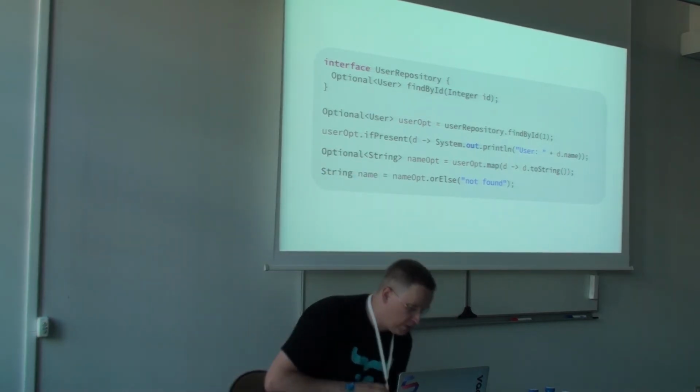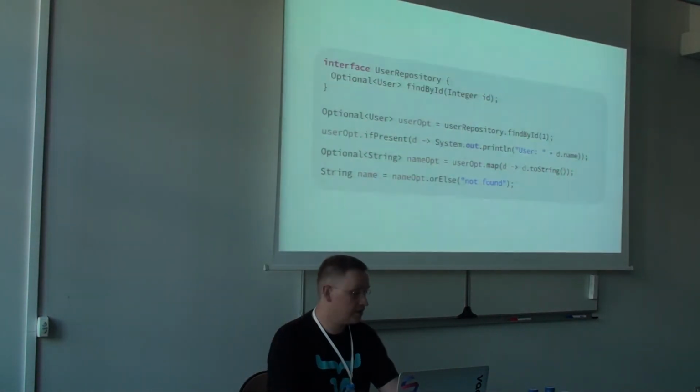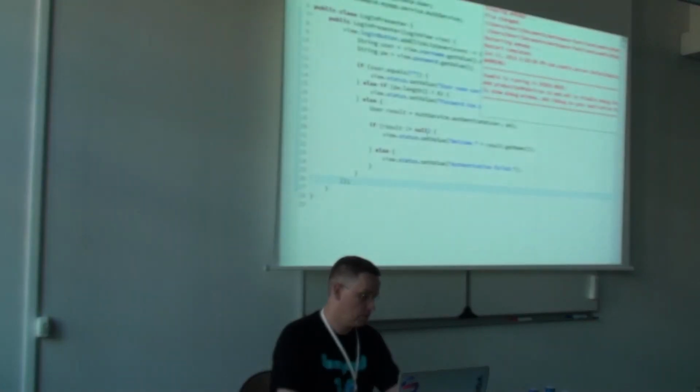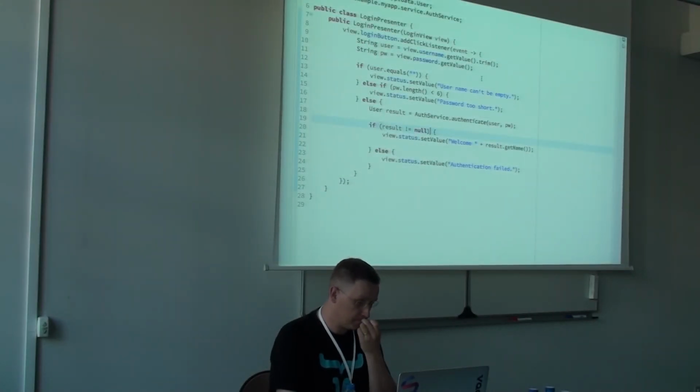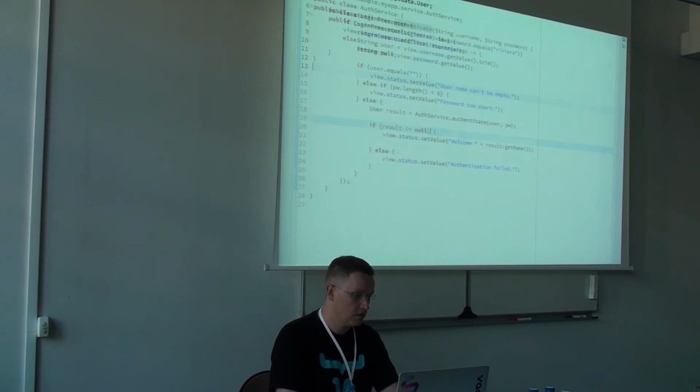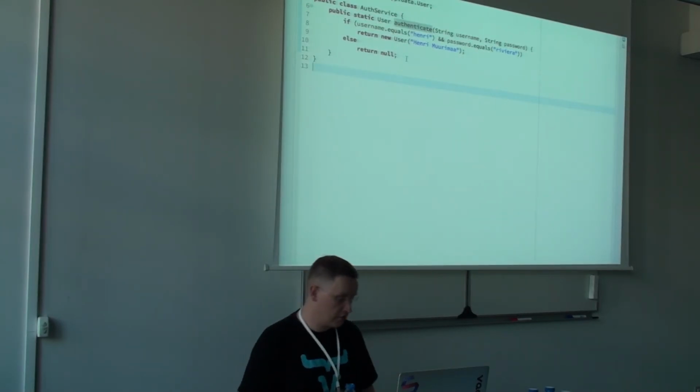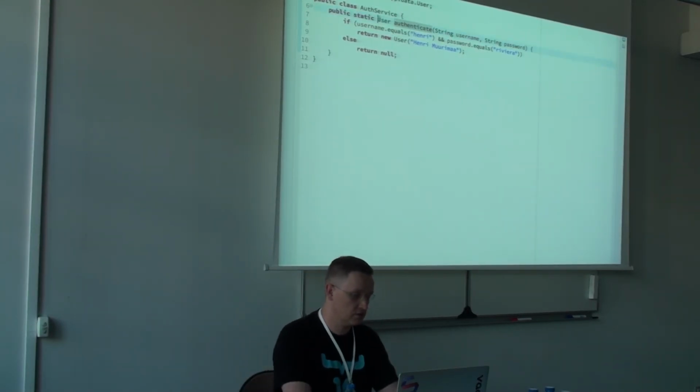Again, there are a couple of ways in our application that we can use this technique. In the service, we are returning a user or null. Let's not do that. Let's instead return an Optional of User.